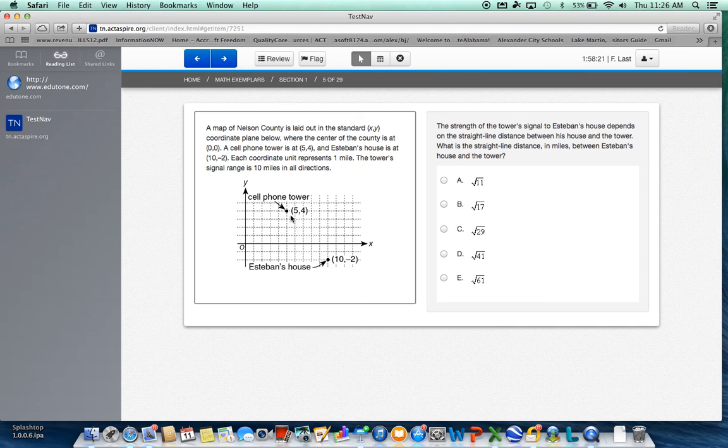And when we have a right triangle, if we're trying to find the measures of sides, we could use the Pythagorean theorem. A squared plus b squared equals c squared, as we mentioned earlier in the earlier slide. Now, if you'll follow with me, if we started here at (5, 4) and counted down 1, 2, 3, 4, 5, 6, the length of that side would be 6, and then as we go to the right, 1, 2, 3, 4, 5. So we have a side that's length 5 and a side that is length 6.